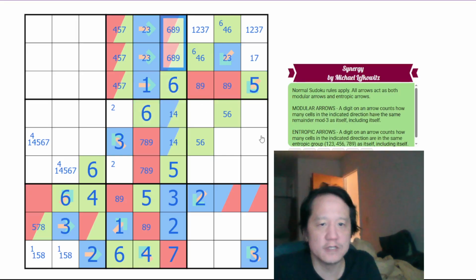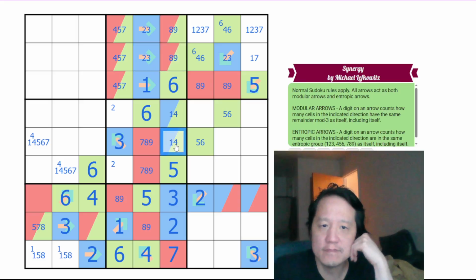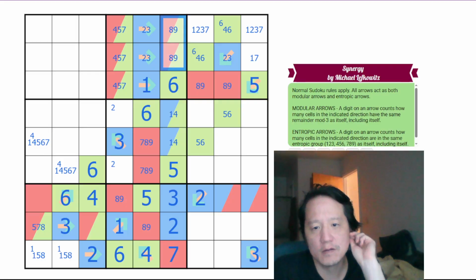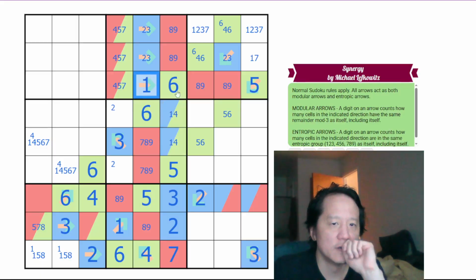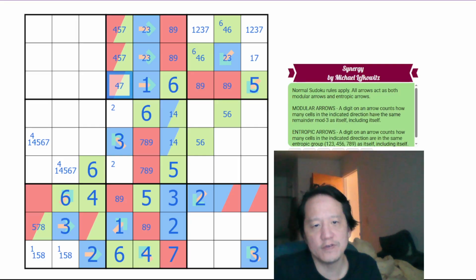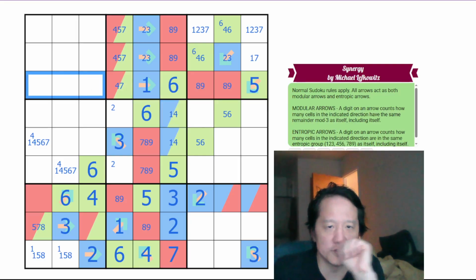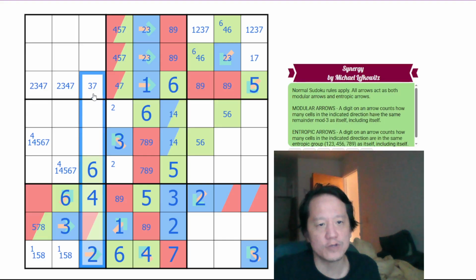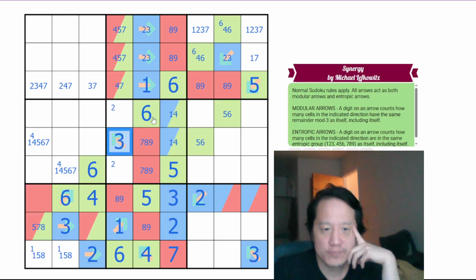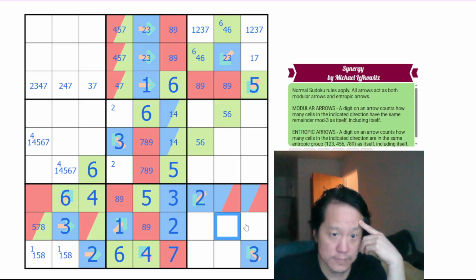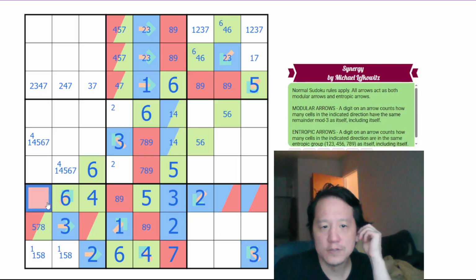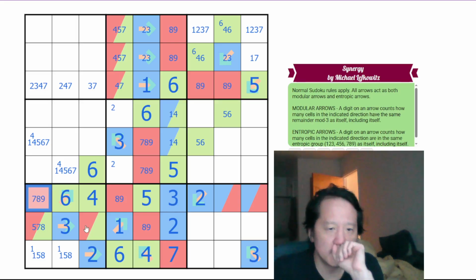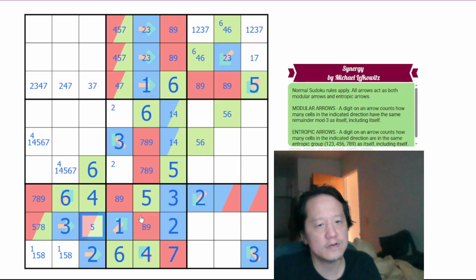6 eliminates 6 here, so it's 8 and 9. So these are both high. Five eliminates 5 here. Remaining digits in this row have to be 2, 3, 4, and 7. 2 and 4 cannot be here because of 2 or 4 in the column. 3 can't be here because of 3 in the column. Okay. This is 7, 8, or 9 there. This could be 5, 7, 8, or 9.